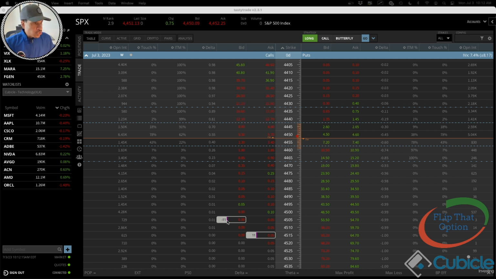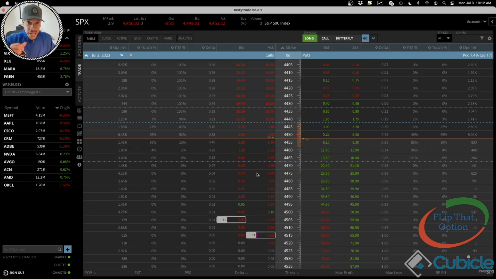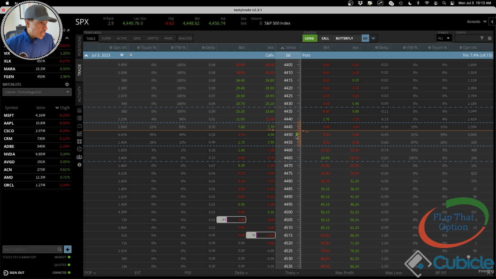So I put this trade on again on June 30th, and I took a credit of $330. As you can see here, I made the entire $330. Of course, it's an unrealized gain until I close it out or it expires, and so I'm not going to close it today, considering that the market closes at 1 p.m. And so I'm just going to let the position expire. As we can see here, the SPX is at a significant distance away from my position, so I don't feel any threat whatsoever from the SPX with respect to this position here.